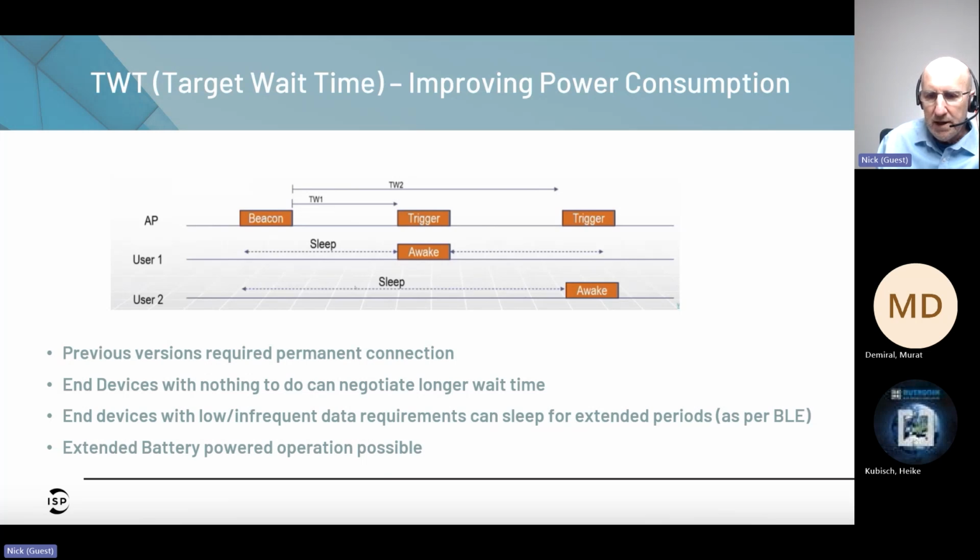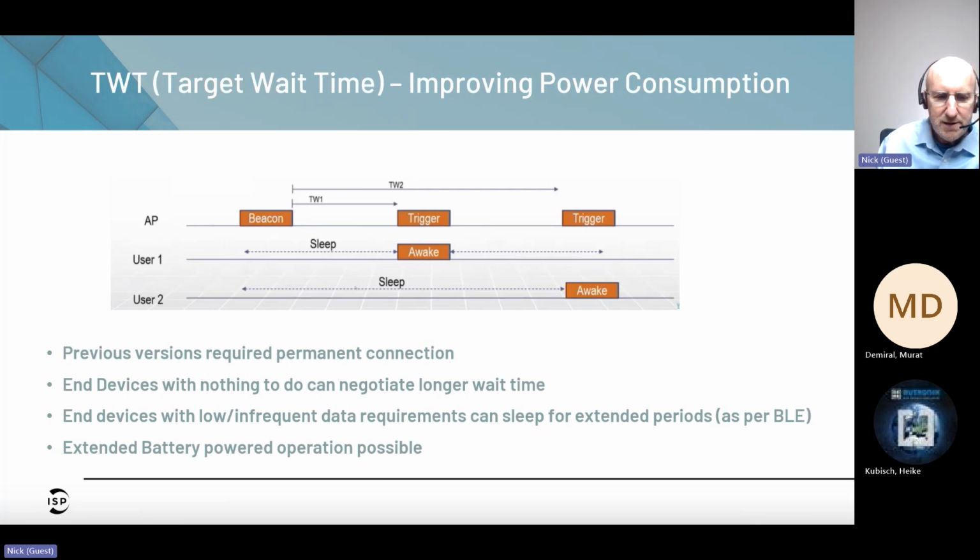If you're in a streaming situation, like streaming video, that doesn't really make any difference. But if you've got devices that want to send data sometimes but not always, they were still having to wake up and send data just to communicate with the access point quite regularly.